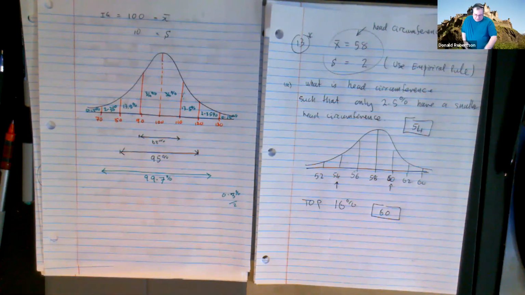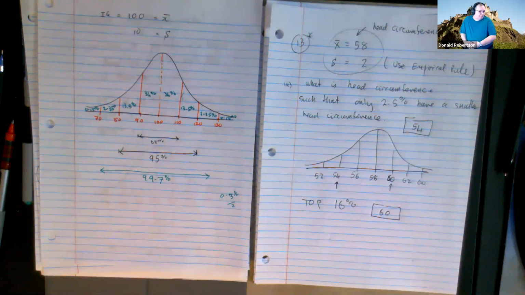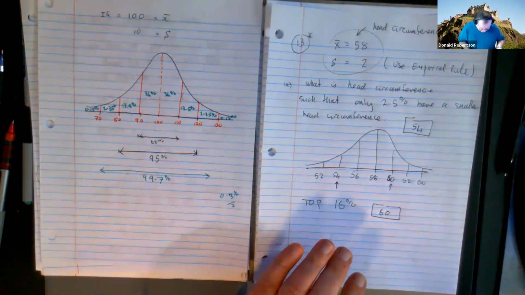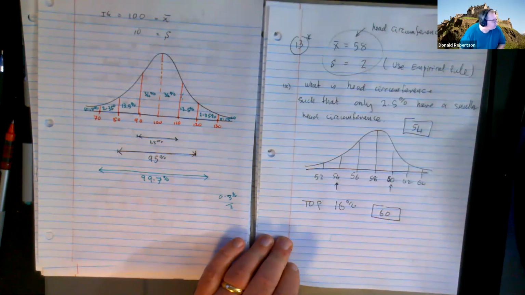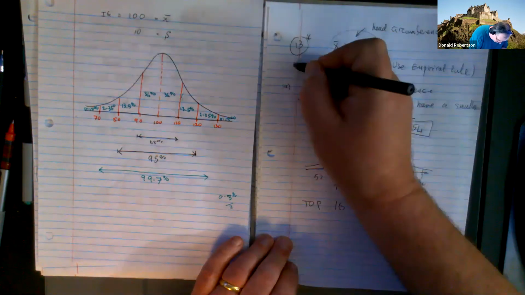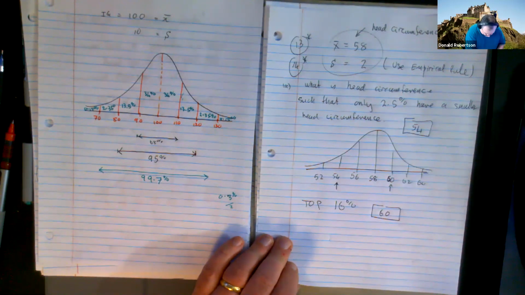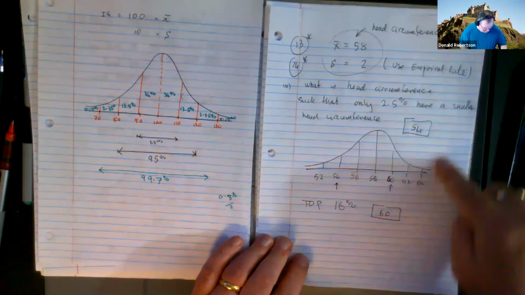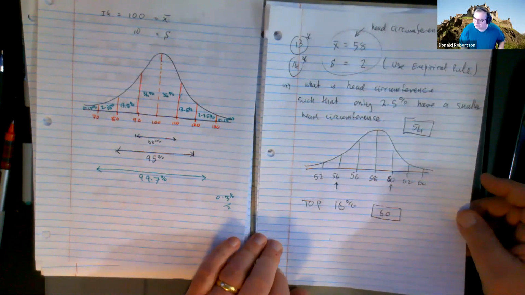Are we okay with how this thing can be used? It's a little bit clunky. I know it's not the best way of tackling the question, but you can use it for the top 5%, the bottom 16%, the top 16%, things like that. So the questions that do it are 13, so you know which one you're going to do this to, and question 14. So those two questions use that, right? It's a lot of work for only two questions. That's the only two that do this.